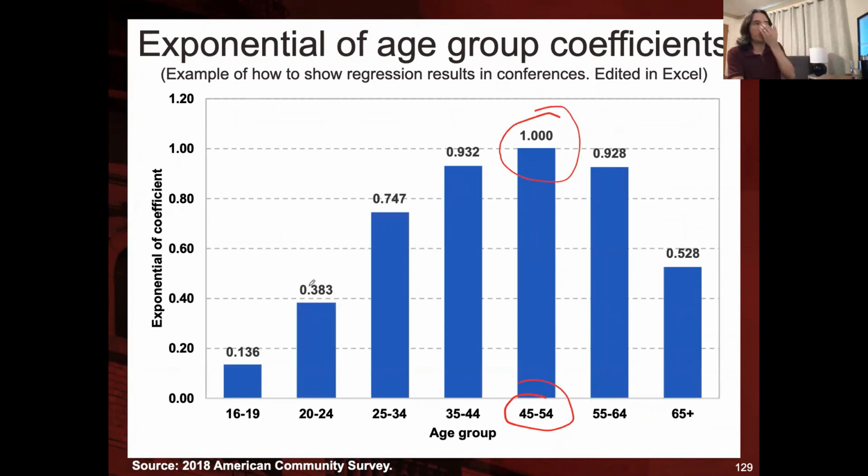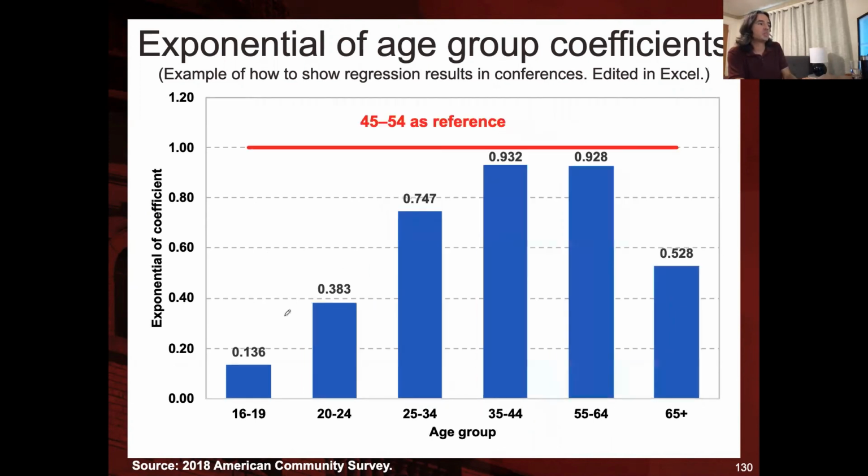This is an example of a graph that I got the result from Stata, and then I put it in Excel and organized it. So instead of putting one table with all these regression results that people would not be able to read, I can break this regression into a series of graphs that come from the same regression. So age from the one regression, and the other way to show age here, instead of putting the reference category equals to 1, I can put the reference category as this line here, crossing 1.